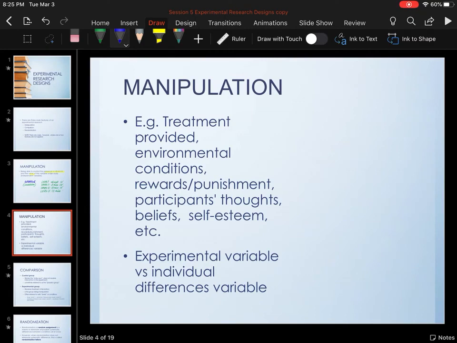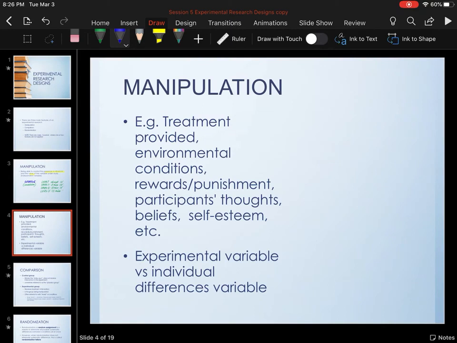But in the experimental group, there will be, of course, a form of manipulation. When the results are shown, they will be told that they scored very low in the exam, regardless of their actual score. Okay, so there's deception there, but that's also the manipulation.